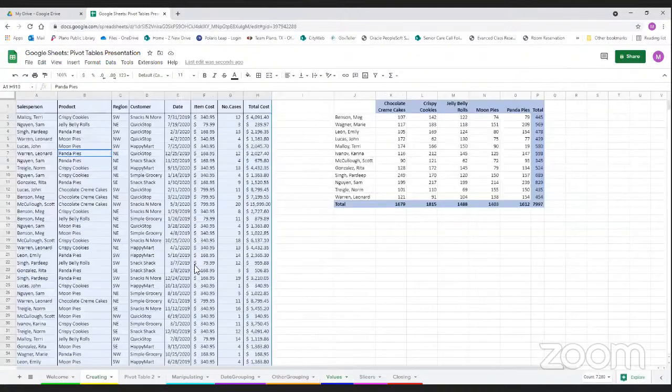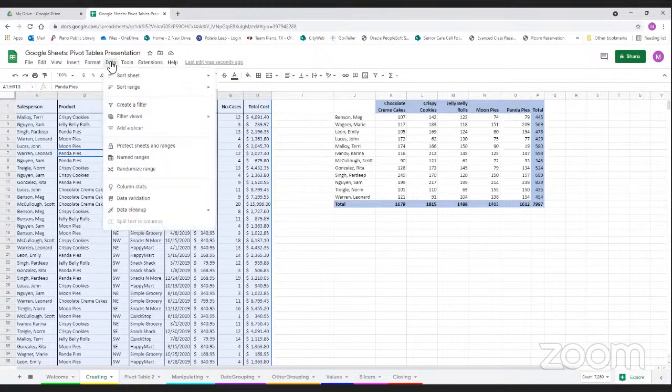You can come back to your original data here. And with the whole thing highlighted, you can actually add filters to it so that we can look at our number of cases. So I'm going to show you that real quick. It's not directly related to pivot tables, but it's handy if you're wanting to really manipulate your data a bit and make sure that everything's showing up correctly.